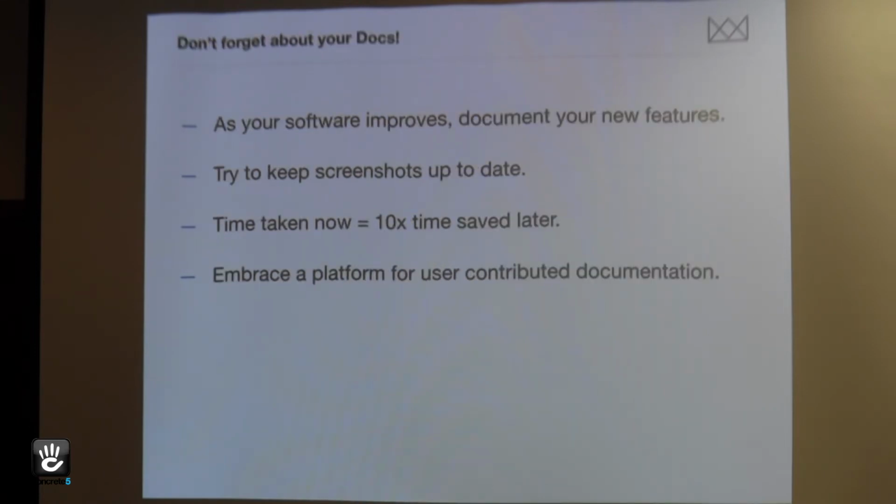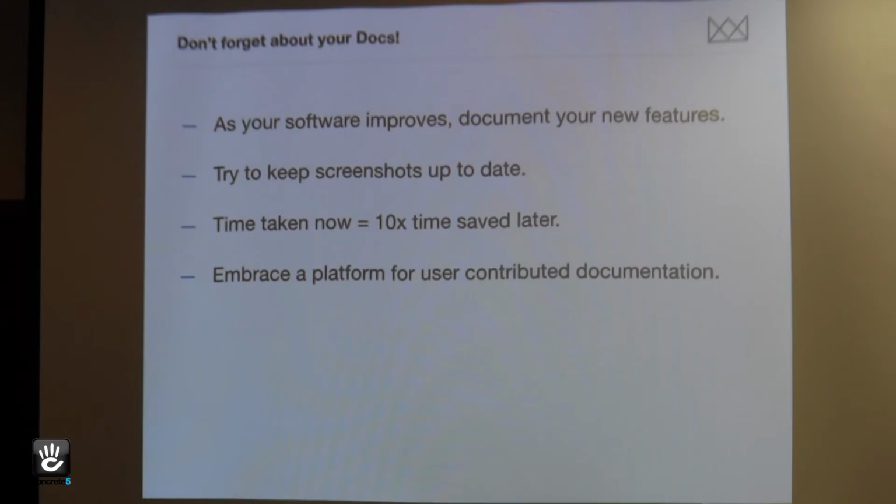As you change your code, don't forget about your docs. You need to keep the screenshots up to date. It's a small thing, but we are super lucky to have community members who do that for us, because we're not always great about doing everything that I've got in these slides. I'm just telling you the ideal world that you could try to live in. But we're fortunate enough to have open source members of our community who help keep our screenshots up to date, and it's a small thing, but it's very valuable.